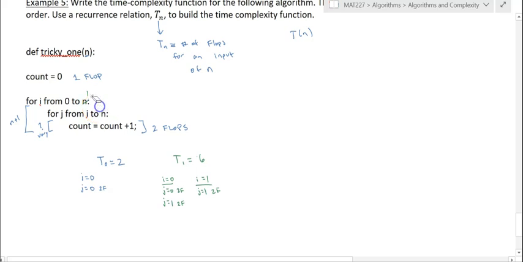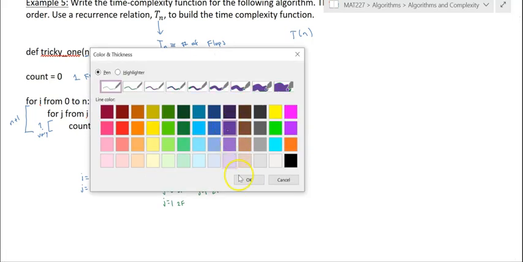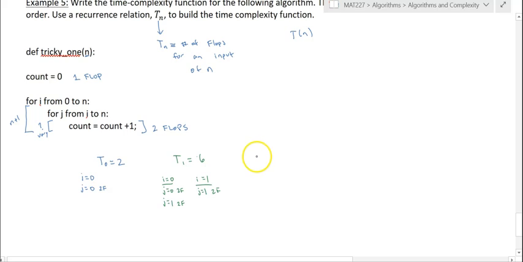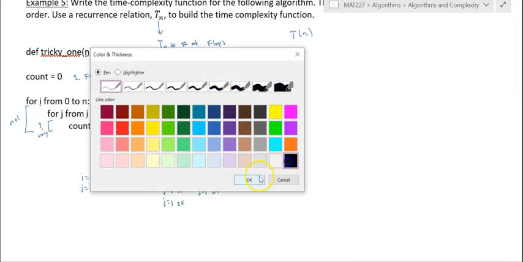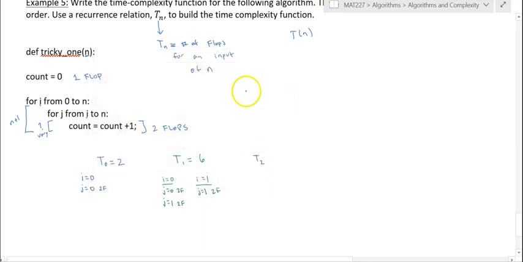All right, what we're going to do is we're going to start to see a pattern here, and hopefully we'll see it by T2 or at most T3. So sometimes you need to do this a few times to see that pattern, because notice what we're trying to do is we're going to end up building a table for this recurrence relation, and maybe I'll just go ahead and start it so you can see where we're headed here.